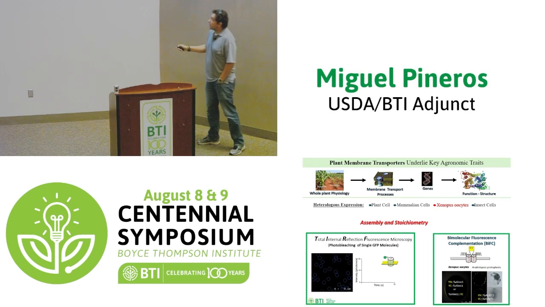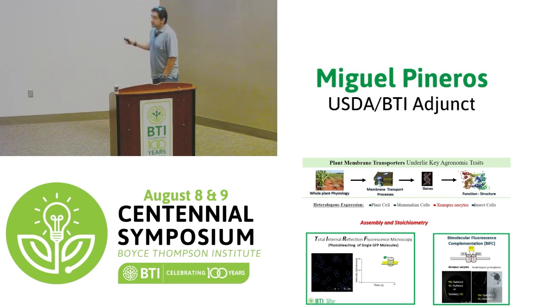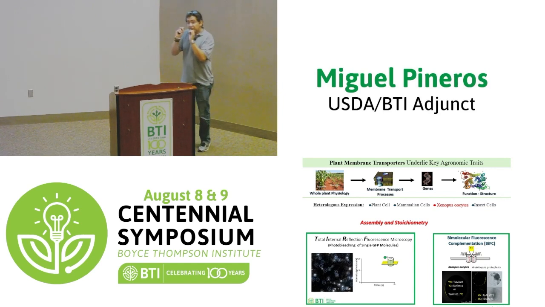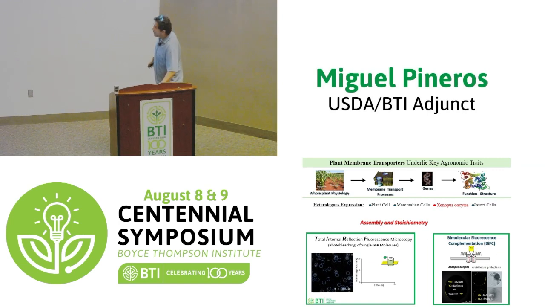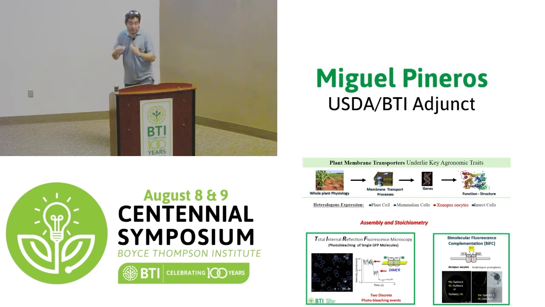We can also use TIRF microscopy down at the single molecule level. What you can see in this small movie is the photobleaching of single GFP molecules upon hitting them with a laser. We can find a correlation between how many discrete photobleaching steps we see at the membrane in each one of these spots and the number of subunits that are associated. In this example, there are two discrete steps, which means that you always see two GFPs together, so this particular protein functionally assembles as a dimer.